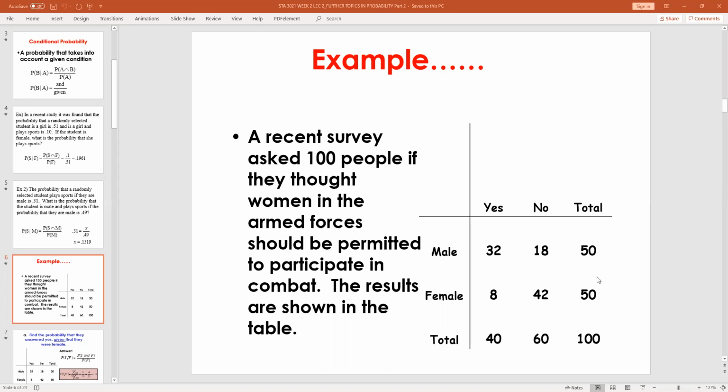Okay? Now, when you take a look at what I have here, this is a table. From this table, so many questions can be asked. We can ask you to figure out the marginal probability. We can ask you to figure out the conditional probability. We can ask you to find the probability of the joint. And we can also ask you to figure out the probability that has to do with the non-mutually exclusive. Any question can be asked on a table like this. Okay, now let's go to the question now.